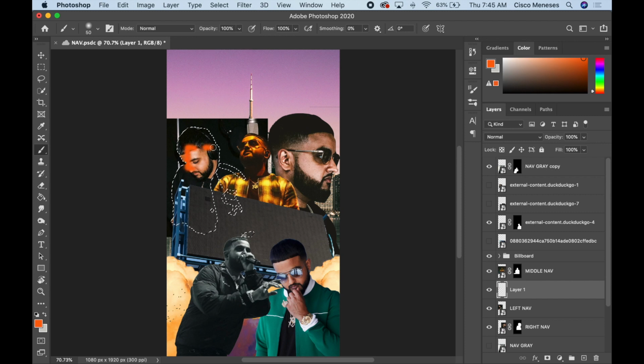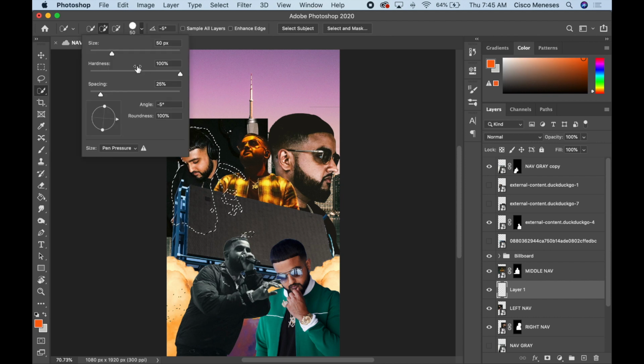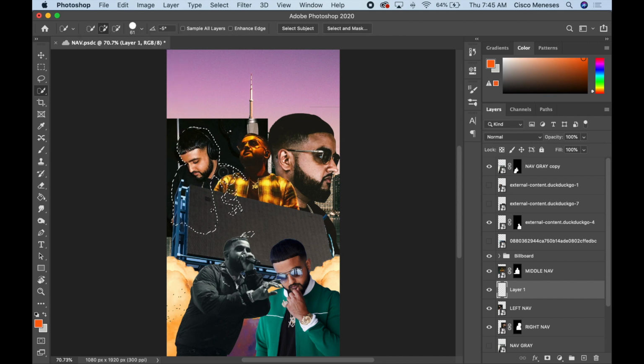Like the ones that look like this on your keyboard. The one above the enter, whatever. All right, I'm explaining that way too much, my bad. But yeah, you can use that to decrease, the left one is the decrease, the right one is the increase. It's better than just going in here all the time and trying to find the perfect size. You can select kind of like whatever.